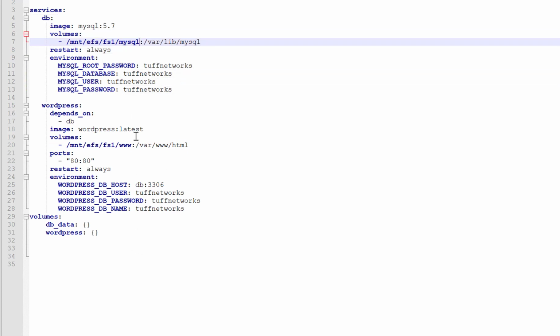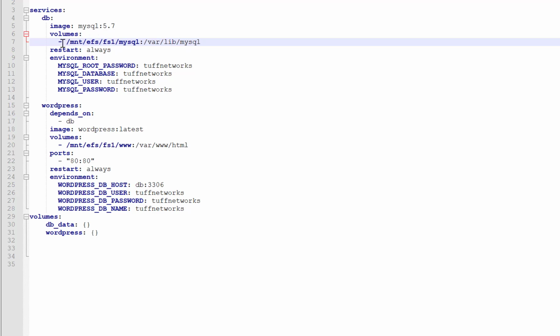I won't go through much detail about it. It's just your typical MySQL and WordPress containers. But here you'll see that the values are referencing the mount point that we use, mnt efs fs1. And I will add this MySQL folder so that it runs internally.